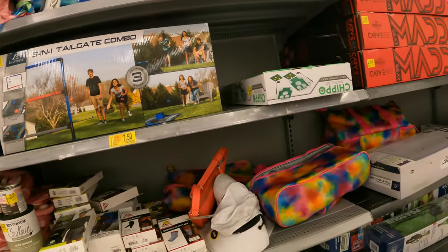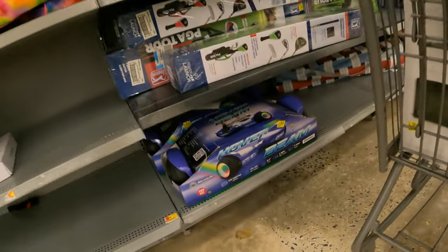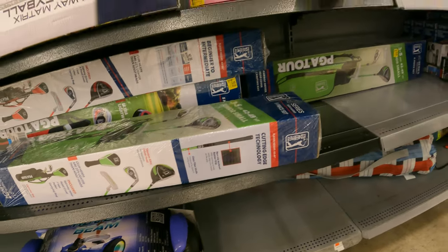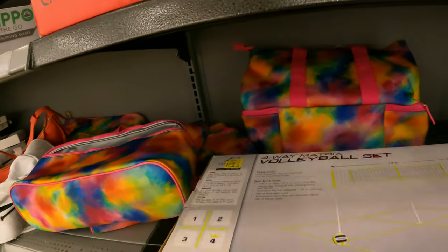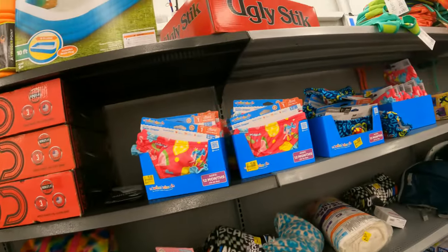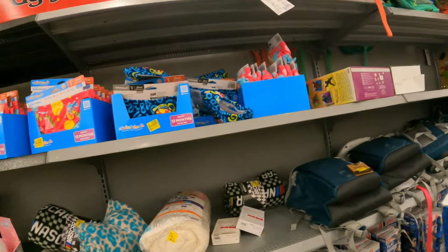What else we got? What else we got? $17 down from 35. $80 down from 144 for the hoverboards. $45 down from 98 for the junior PGAs. Man, just a little bit lower. I would bounce on that. Four-way volleyball. That's like a cross net. Man, I remember when we were getting the cross nets for $35 too. What do we got going on up here? Bunch of fishing rods that are incomplete. That's a shame.